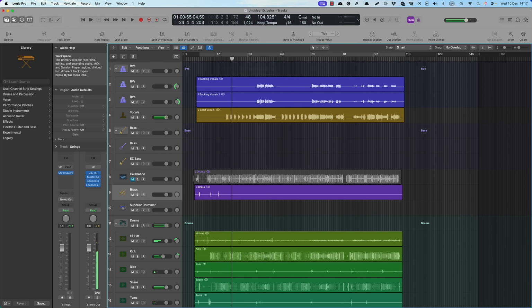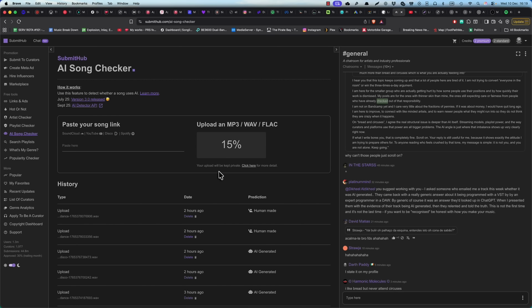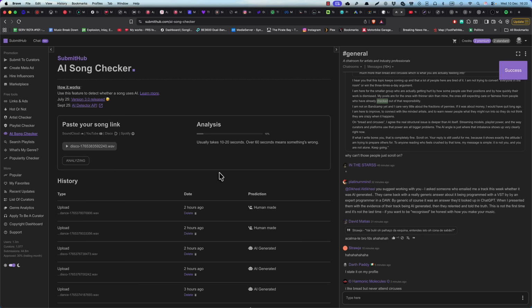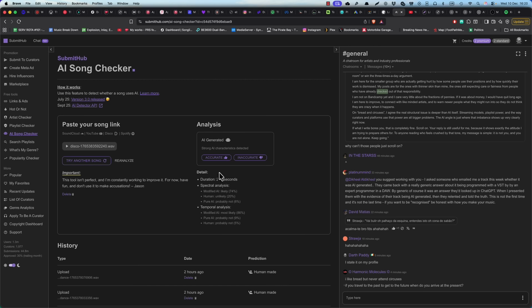Okay, so that's great. So have these changes that we've made had any effect on the detectability of the file? Does it still show up as AI? Let's check. Okay, so it's still AI generated, sounds better, but still AI. So how do we get it so that it fools these detectors? Well, we need to replace the drums and we need to replace the bass.